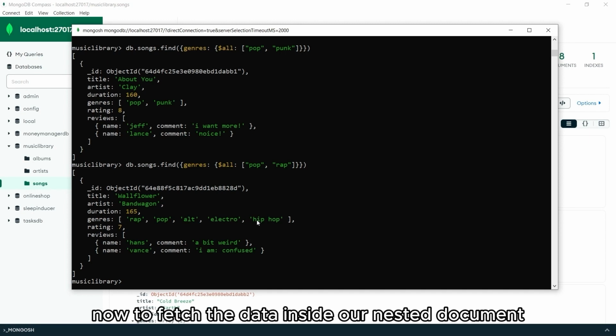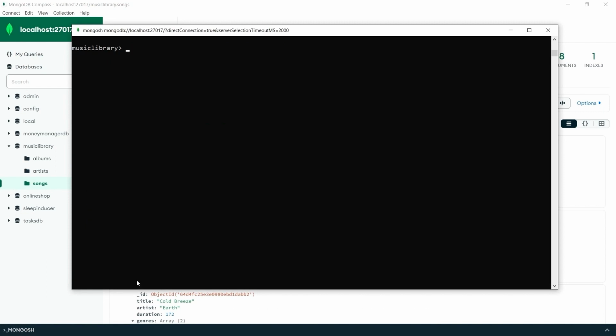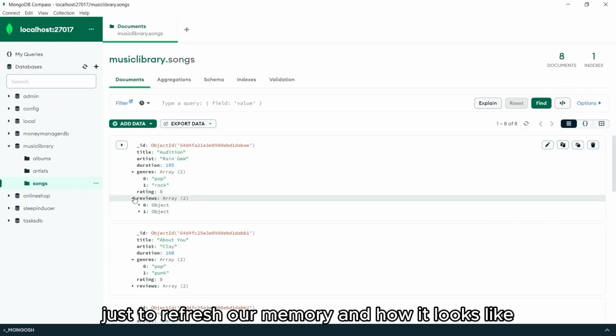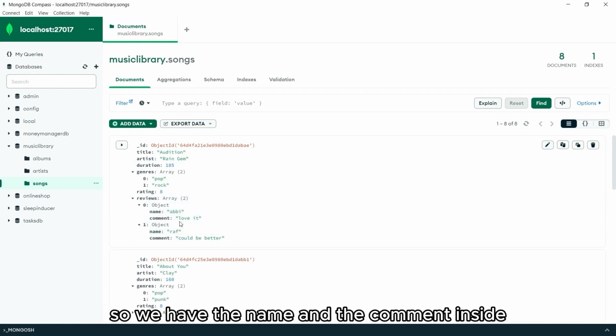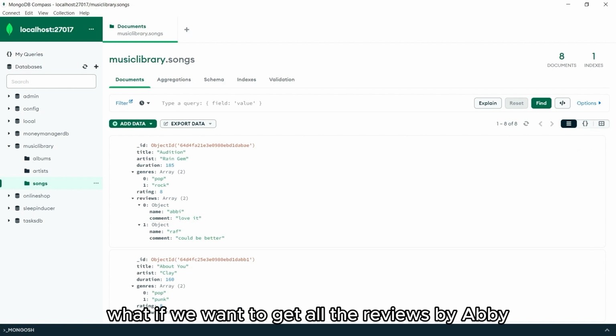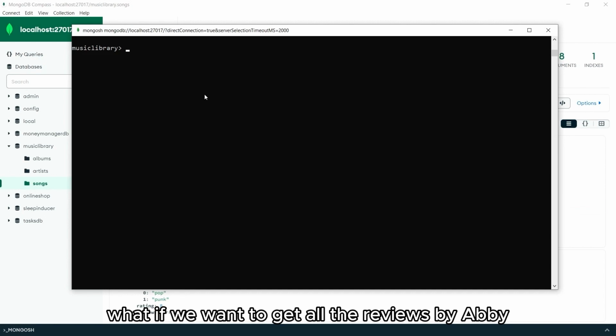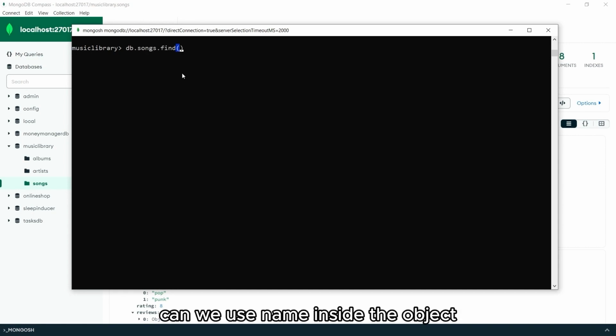Now, to fetch the data inside our nested document, I want to show you another thing. Let's go back to our Compass just to refresh our memory on how it looks like. So we have the name and the comment inside the reviews array. What if we want to get all the reviews by Abby, which is a name inside the reviews array? Can we use name inside the object?